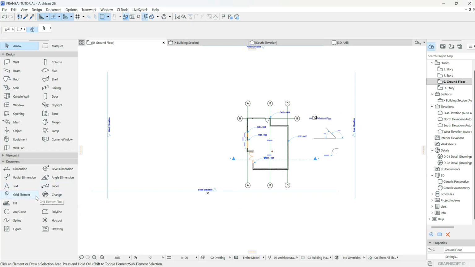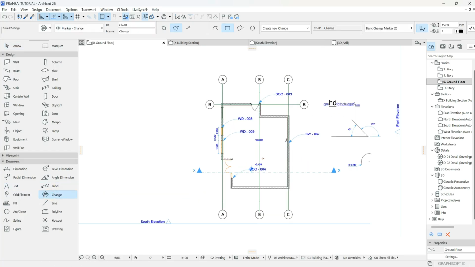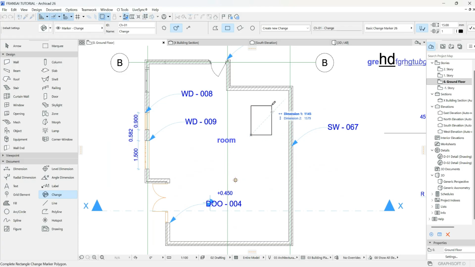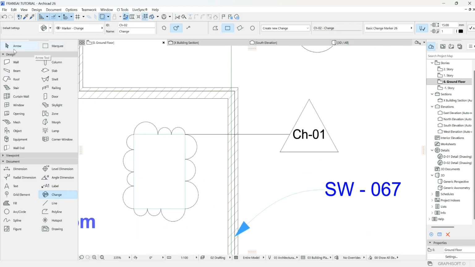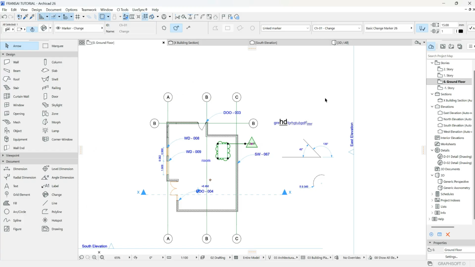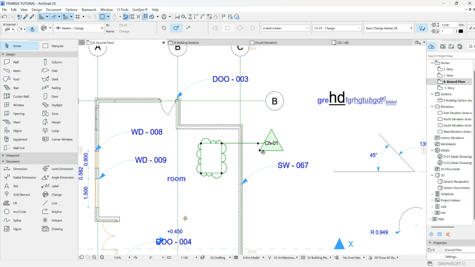I think the next one is the change. This is where some of you that are familiar with the revision cloud will know. This does your change, then maybe you create a note beside your title block and say under change one, this is what we have to change.